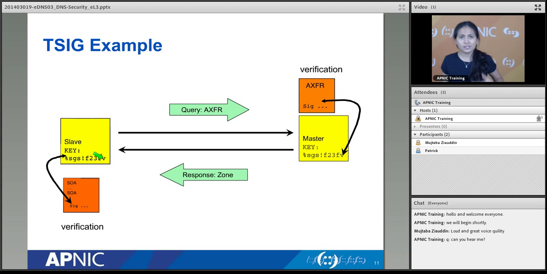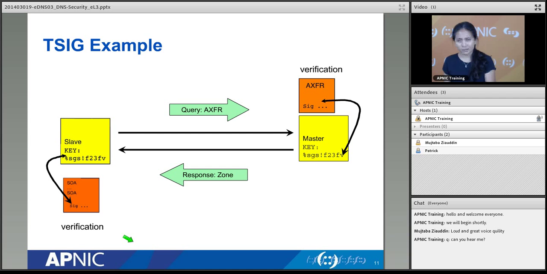So any type of server, whether it's master or slaves, any transaction that goes on between them will be protected by this key. So you have to exchange these keys out of band. If I have, let's say, 2 or 3 slave servers, I can set the same password, of course, to all of these slaves, but we don't normally want that. So you can set separate keys for each of them.